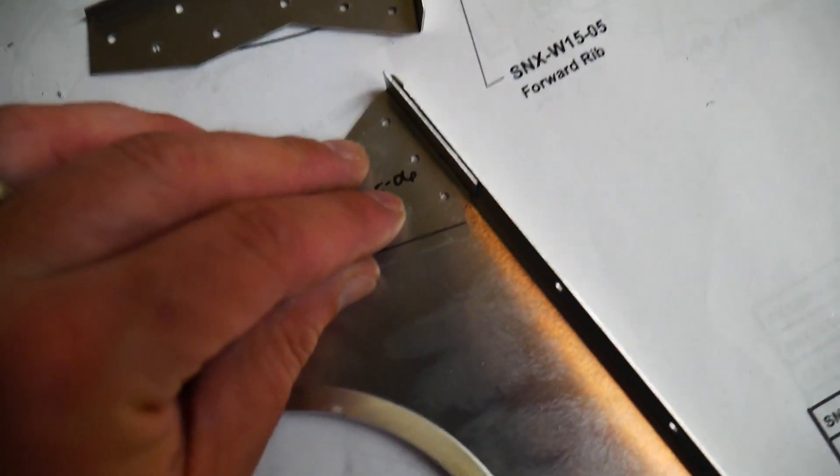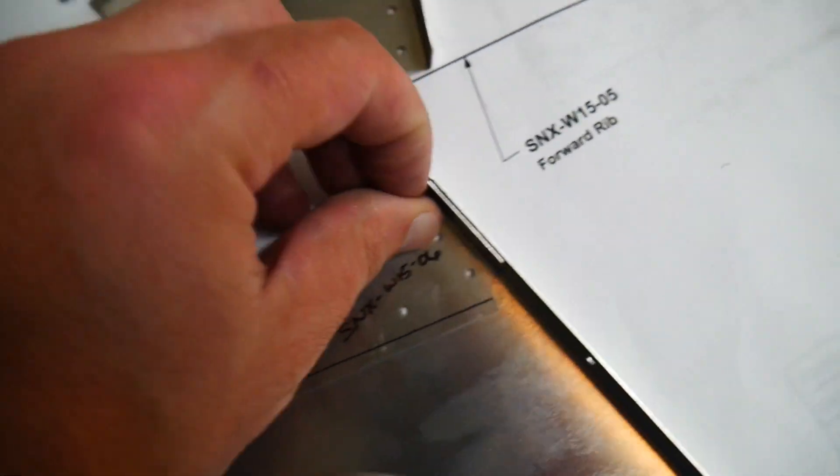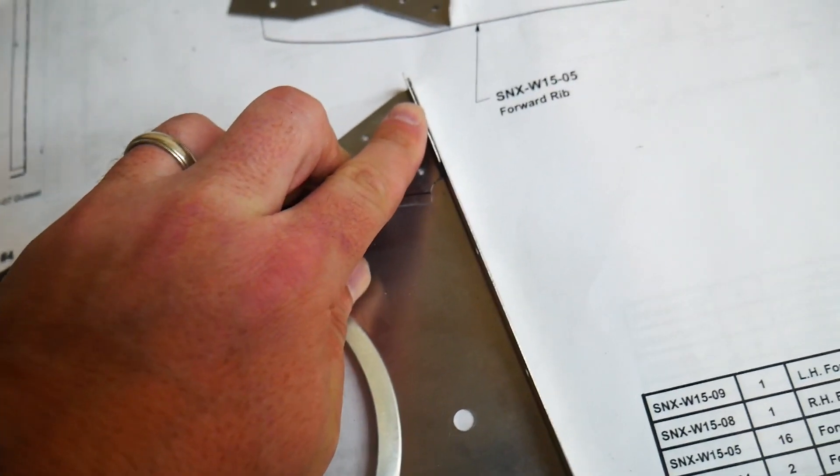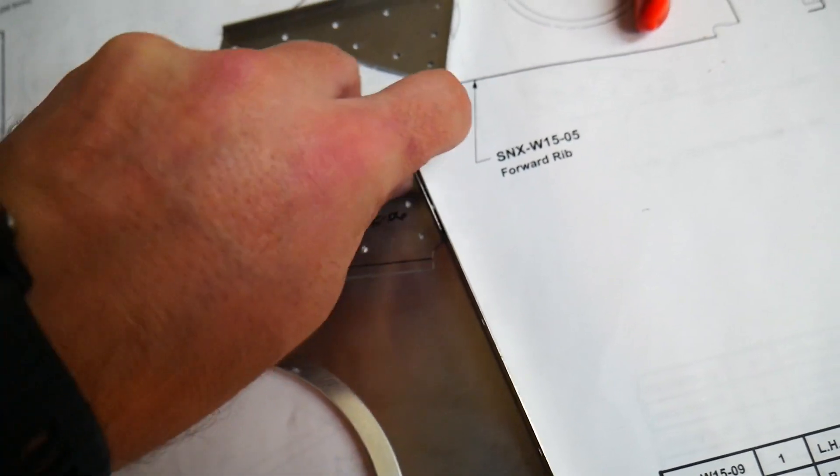So what I'm going to do today is demonstrate what I actually ended up doing to get all of these bent properly. Here's a bunch that are bent into the right spots. If I grab this gusset here for example and I line up everything, it is lined up and it lines up properly with this. This angle here is maybe a little bit more than 90 degrees. That's the only reason why it's not quite touching there but it does sink down nice and flat there.